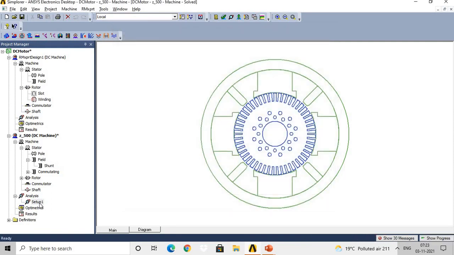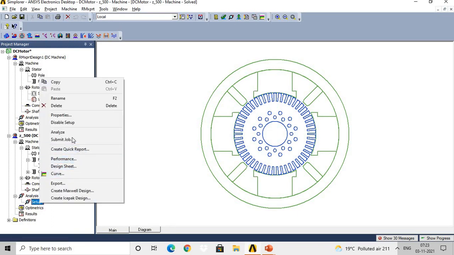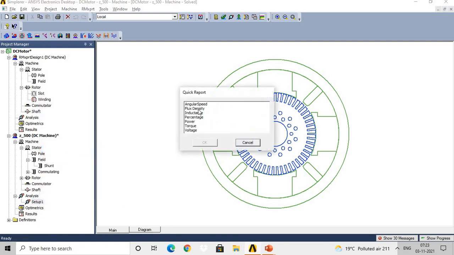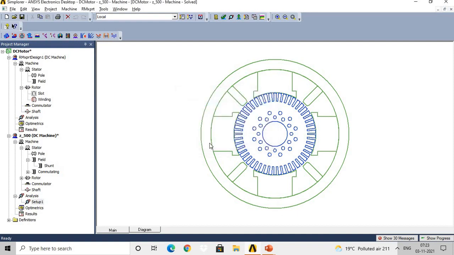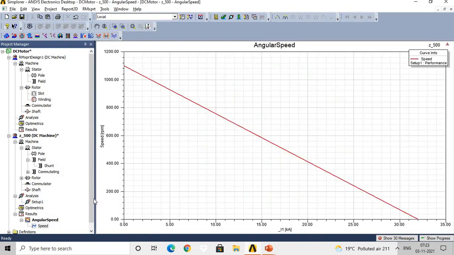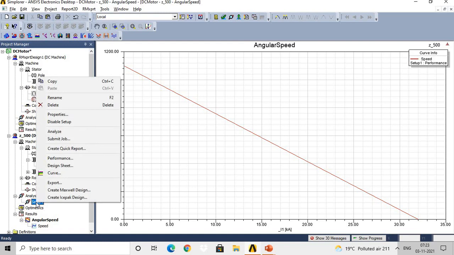Okay. Now apart from that, here you can go through the create quick report option. Here you can select a particular parameter, like suppose angular speed, and enter OK. Then that angular speed graph is available. So whatever parameter you are interested in, you don't need to follow each procedure every time.